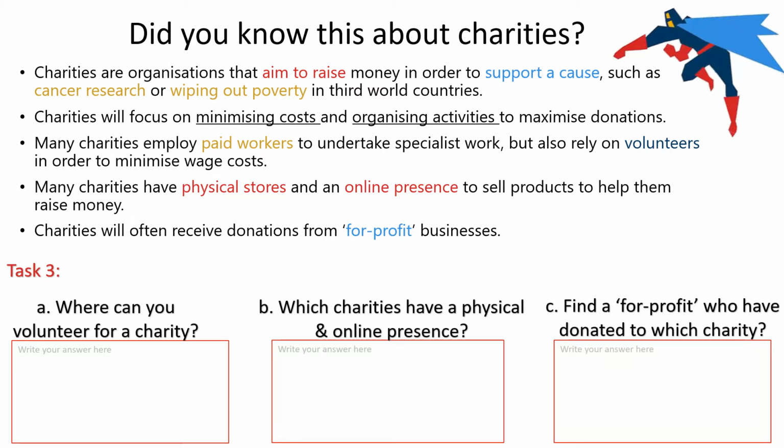So let's add a little bit more skills and knowledge to these charities. Task 3A, where can you volunteer for a charity? Let's make that a local answer, please. Task B, which charities have a physical and online presence? And C, find a for-profit organisation who have donated and to which charity. Now, I've given you some massive clues. See what you can do.